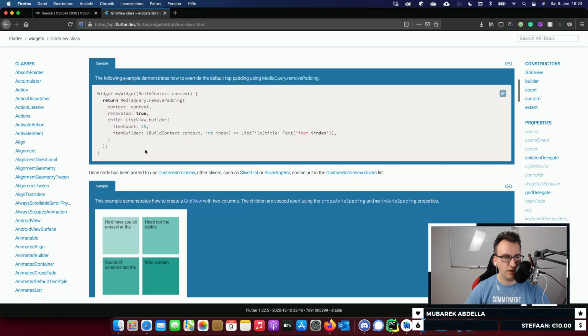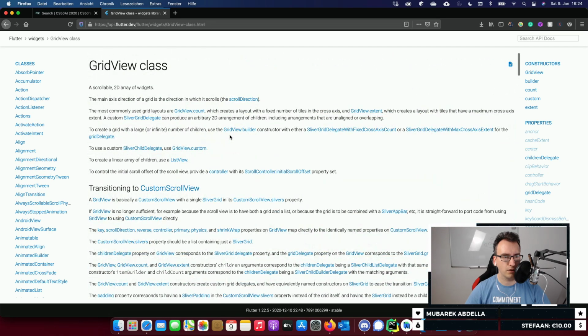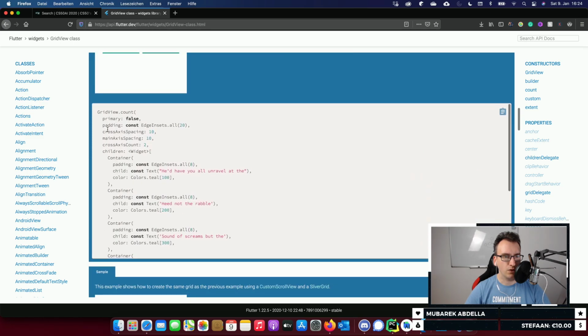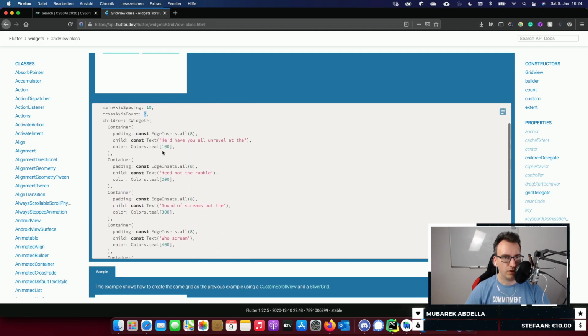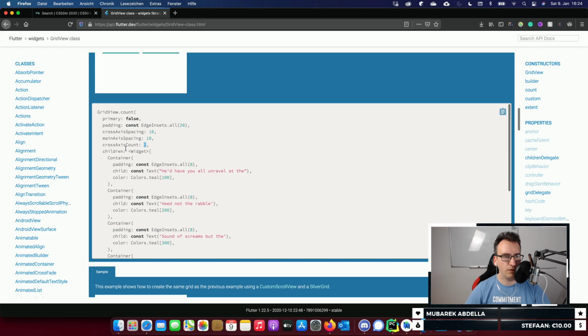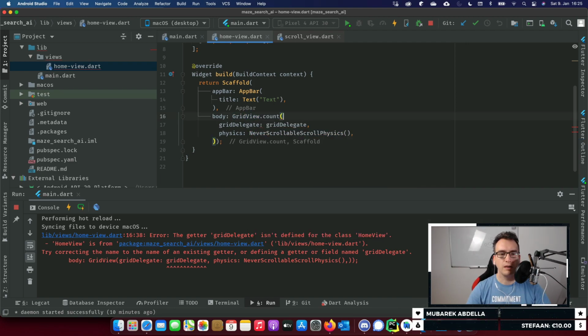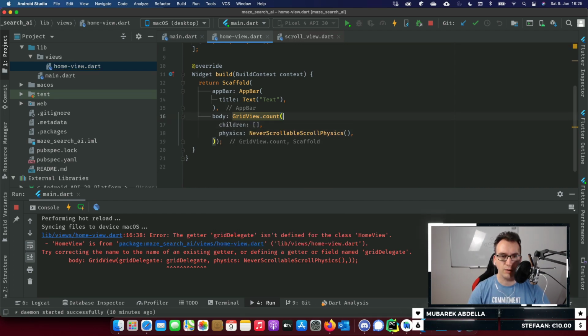So we have a list view builder, okay, and inside of this list view builder we create list tiles. Are we right here? Sliver delegate, okay, grid view dot count, main axis spacing 10, cross axis count 2. Nice, okay, so with that we could provide something like, what do we have here? Builder, extent and count. Okay, and the count delivers us the possibility to add children, of course, that we can use. The delegate we don't need yet.